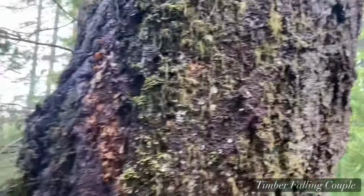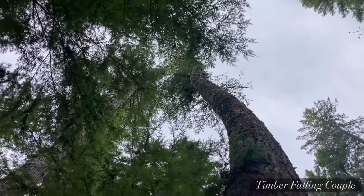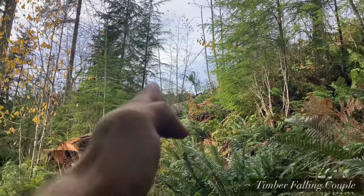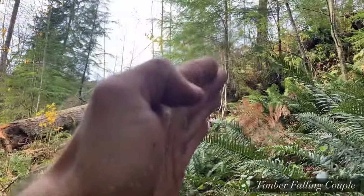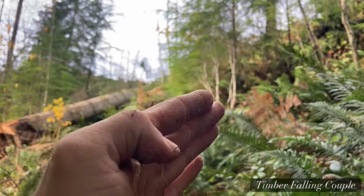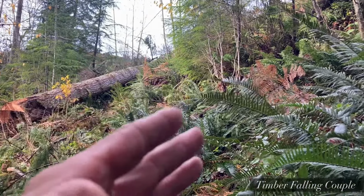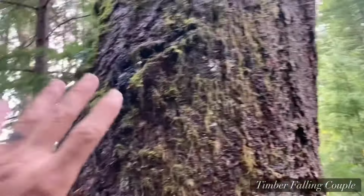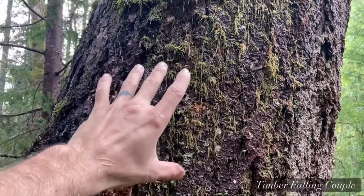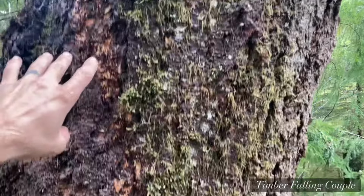Okay, so this tree, we're gonna go straight up vertical here. Boom, big old banana belly to it. Okay, it leans directly there across leads. And we can't have that. Everything needs to come up to this ridge here before the ground breaks off. And it's bad and it's ugly and it's a ton of heavy wedge pounding. You don't want to be here. But any chance you get to save yourself a minute of wedging really makes your life a better place.